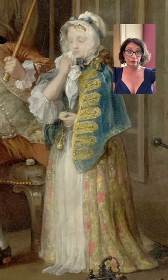There's two other people in this image, two other characters in this play. So here is one of them. She is to the left as we look at the image, so to the right of Squanderfield. This rather blousy lady in the centre of the painting has a flick knife that she's playing with menacingly. Yeah, maybe not that menacingly, I don't know.